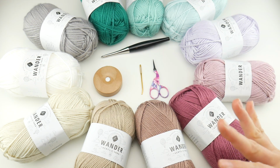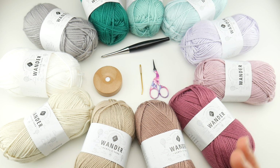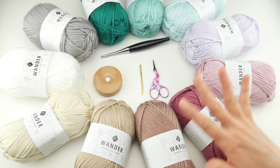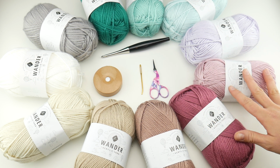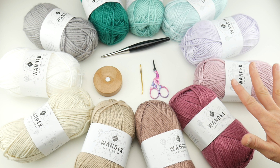Now, obviously, you can pick and choose what you like. You can make your shawl all one color. You can do stripes like I'm going to be doing. You can change up the order of the colors. It's completely up to you. This is where all the creativity and the color combinations are just so much fun. So really have fun with this.